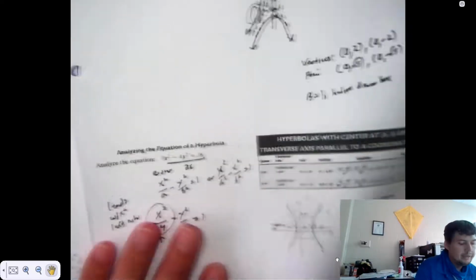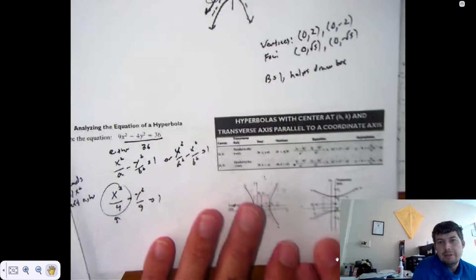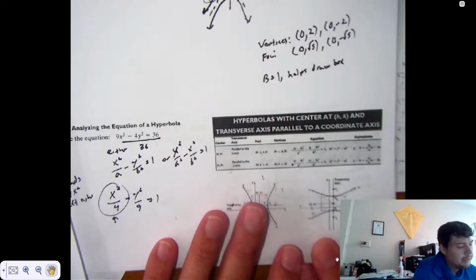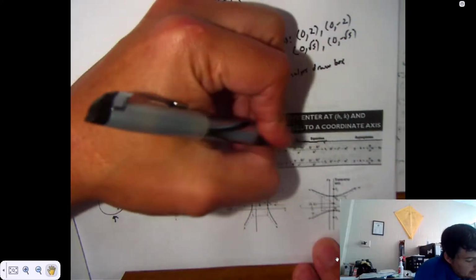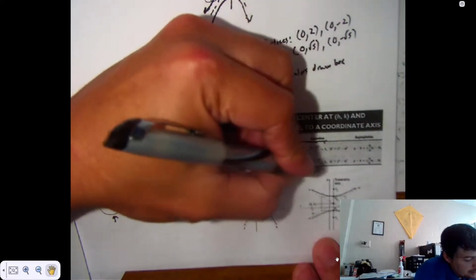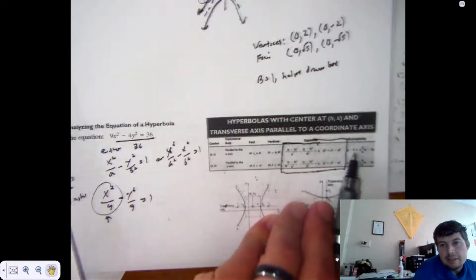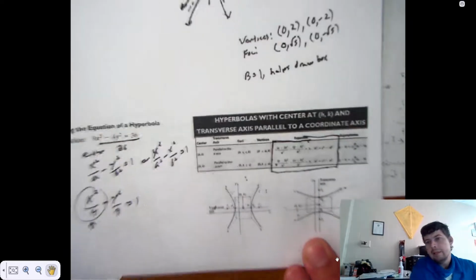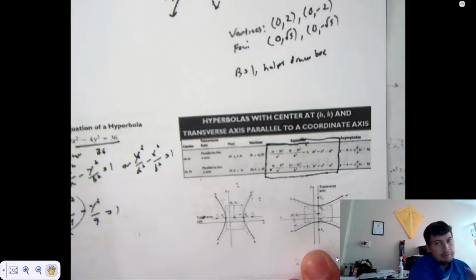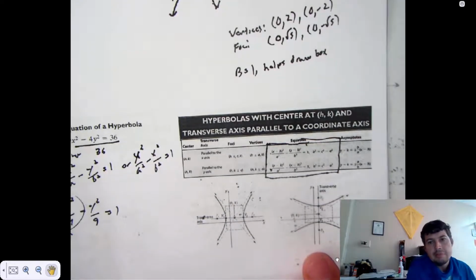Now, here's what we do depending on which axis we're parallel to, the x-axis or the y-axis. And it works a lot like ellipses, how I taught ellipses. There's a lot of other stuff in here that's going to throw you off. The slant asymptotes are kind of cool. Notice that they use point slope form. You'll have to zoom in on your notes, it got blurry on this one. But notice they use point slope form for slant asymptotes.